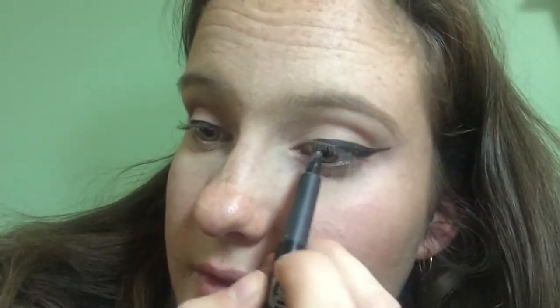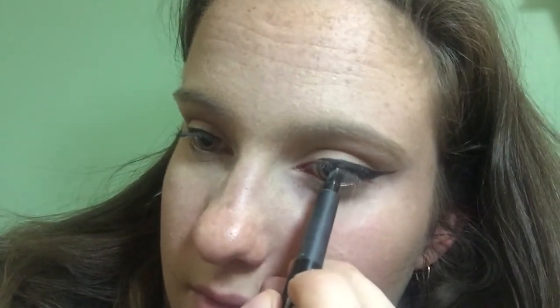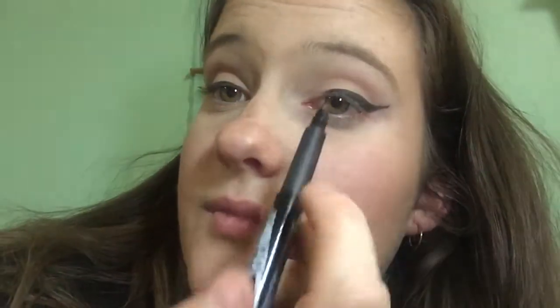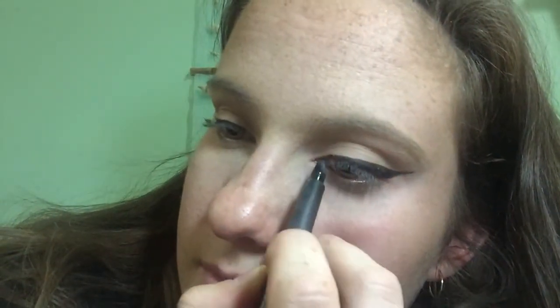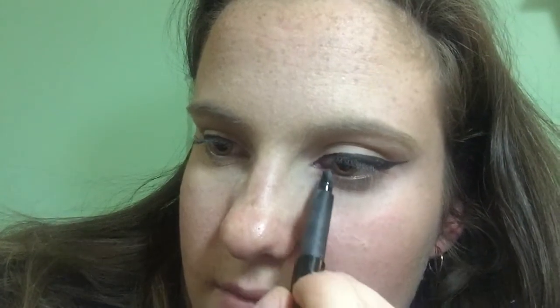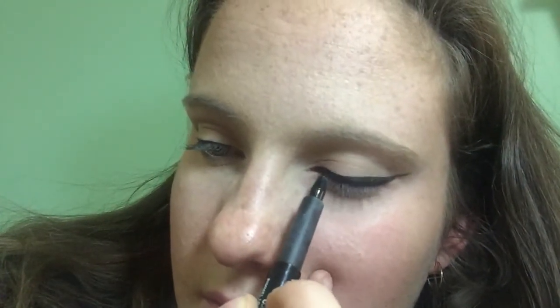but generally not too bad. This is my first time ever properly using this marker as well, so this is a new experience. But generally I'll use a different type, which I'll get to in a minute. So again, you can sort of see that it's more thickening out. You can leave it, if you're happy with how it looks on your eye like that, depending on your eye shape and everything, you can leave it like that, but I'm going to attempt to neaten that up.